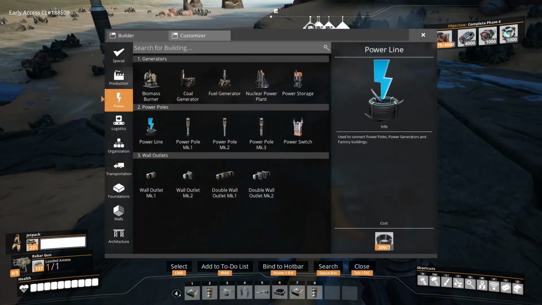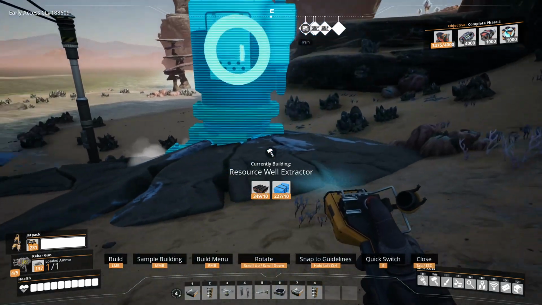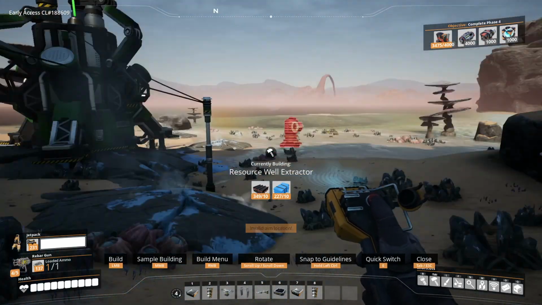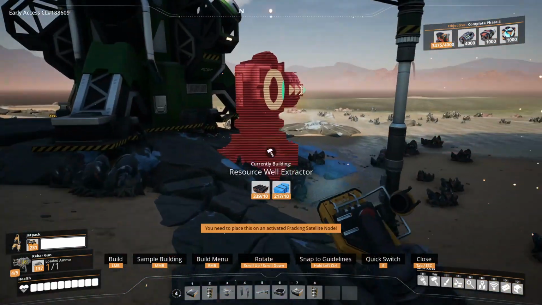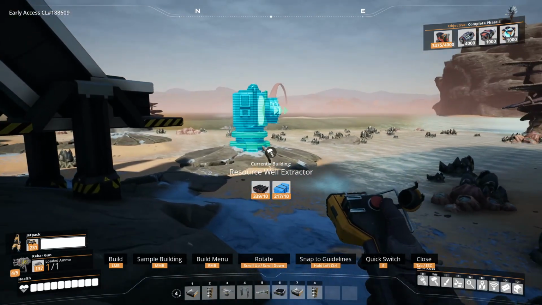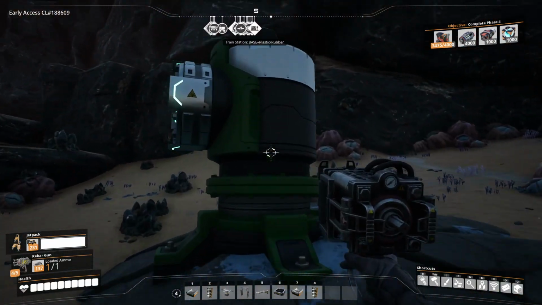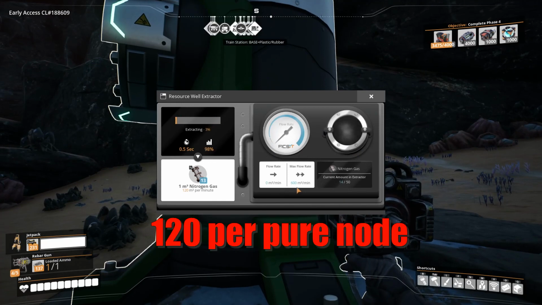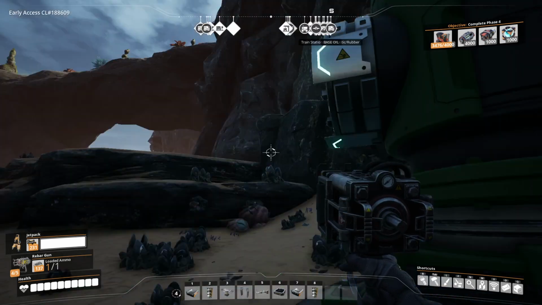So the next part is what we do is we take and put the resource well extractors on top of it. And I think what we're going to do is we're going to build everything kind of over there. So we'll just do this, and this. And essentially those will just tell you what you're going to get as far as flow, which is going to be 600 per minute for both of these things, which is why I want to play with these.